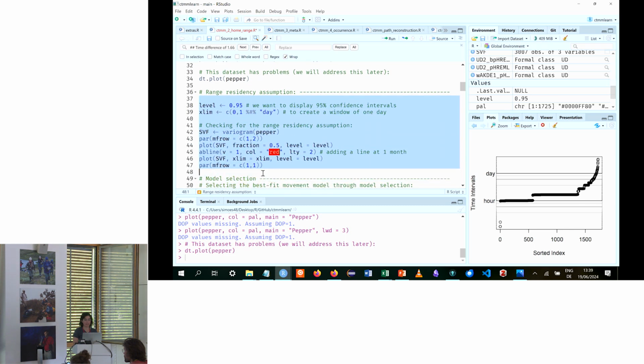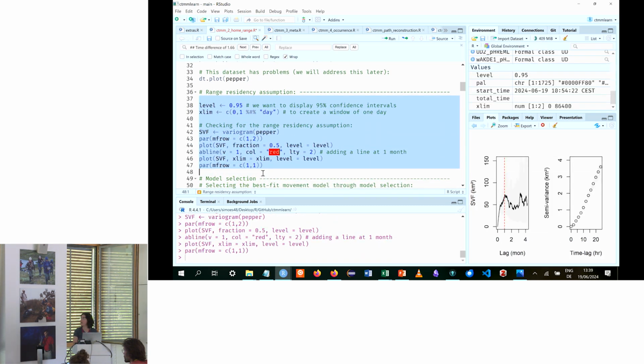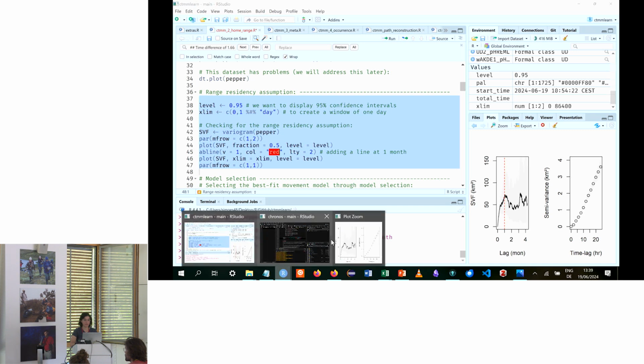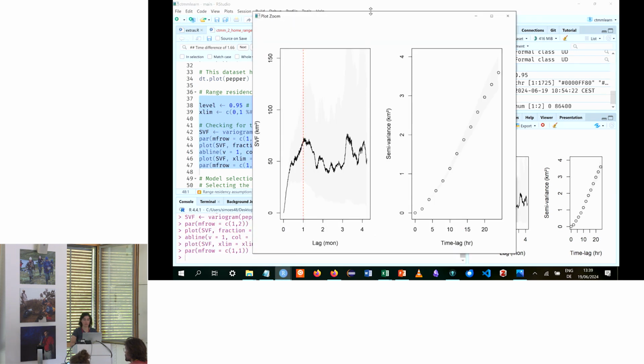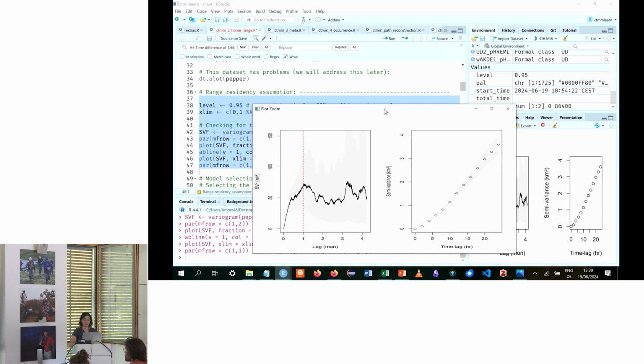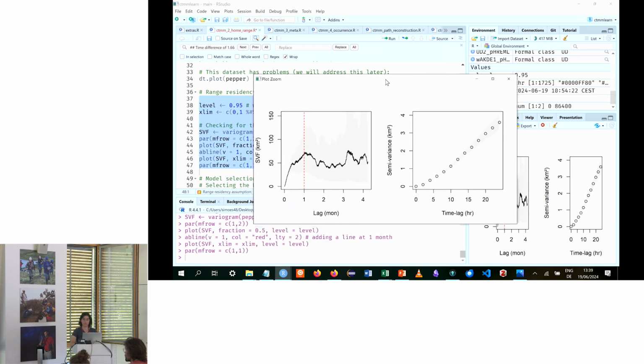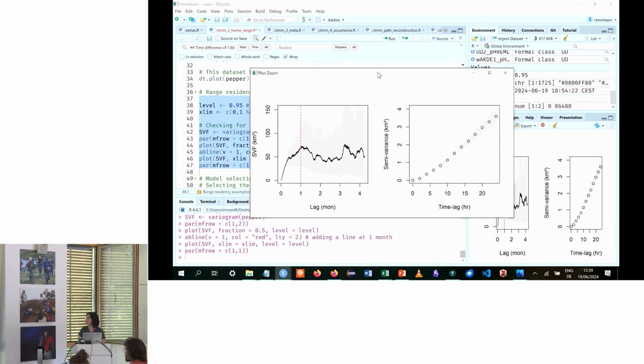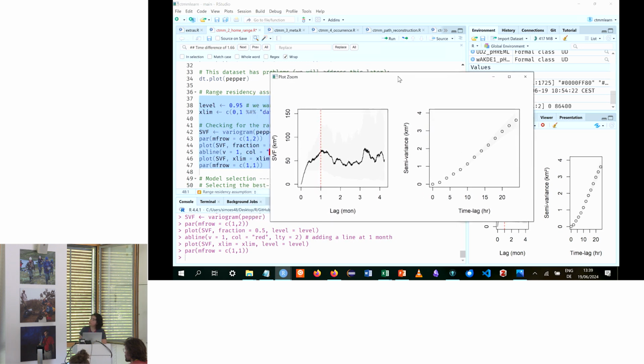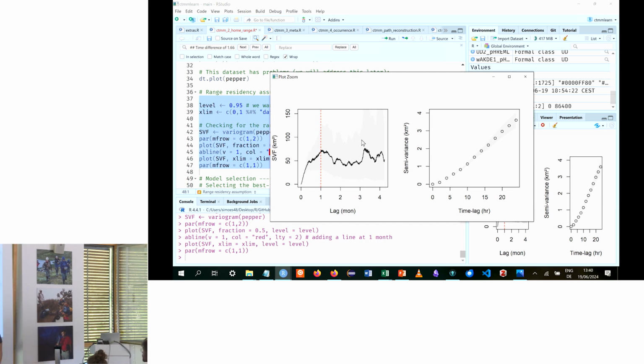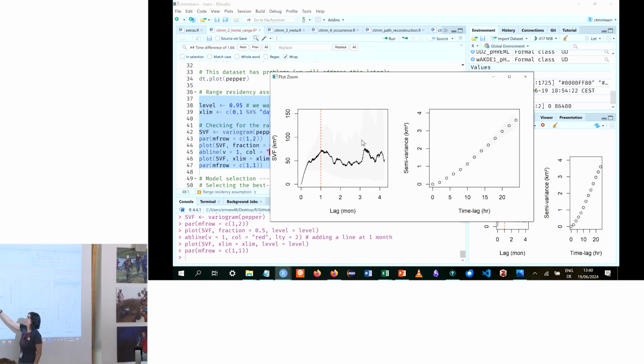OK, so this is doing the same part of just looking at the variogram. It's not showing the confidence intervals very well on the screen, but you should be able to see it well on your screens, because it's on mine as well. Just a little bit of a difference here. But yeah, it's essentially the same idea of stabilizing at a certain point.